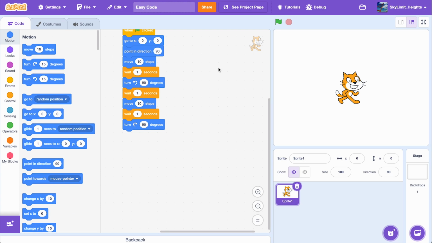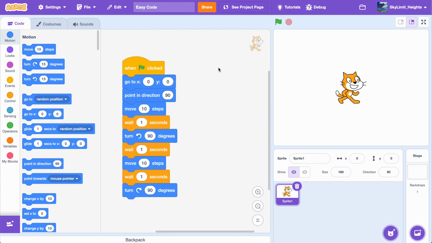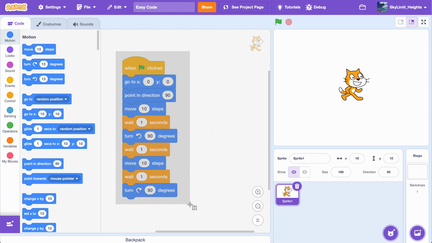All right, first up, we got this simple movement script. This is what you'd expect to see in any starter project. You know, when you're beginning to code in Scratch, this is usually the first thing you make. It's actually the first thing I posted on my channel too. What this does is it makes a Scratch cat move 10 steps, rotate, move 10 steps, rotate, and then stop, with a few waits in between just so you can see the movement.